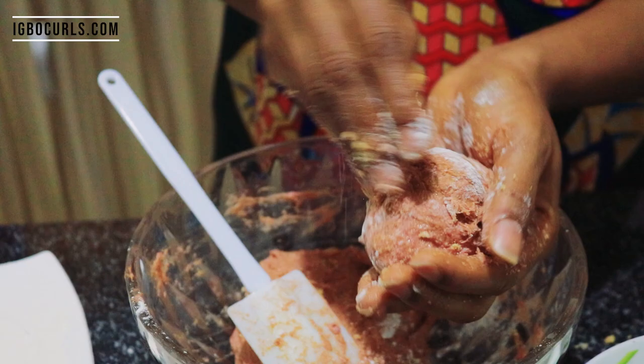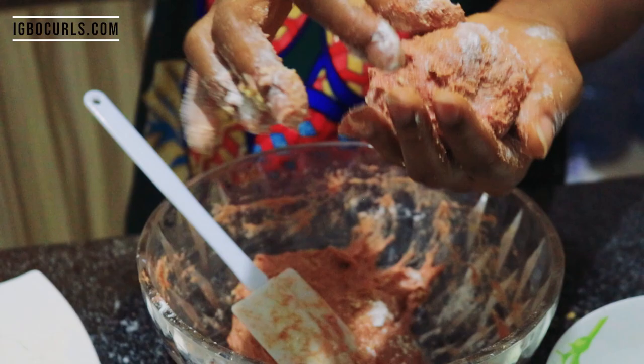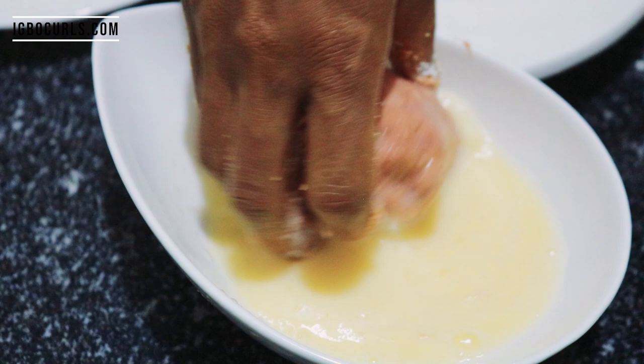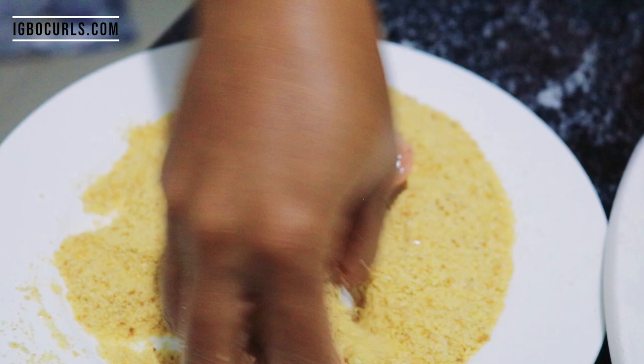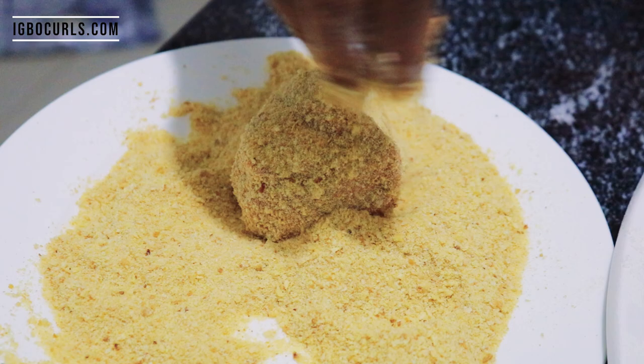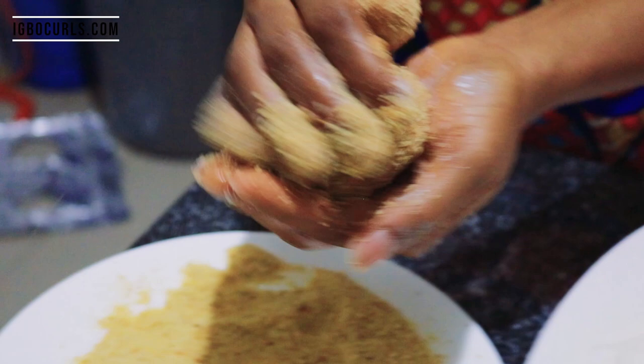Alright, so dip it into the egg wash, okay? Awesome, so make sure it's well coated. Yeah. And then we follow into the breadcrumbs. Amazing. And then it's after the breadcrumbs that we should bother with the molding. We shouldn't bother with it beforehand. Right? Mm-hmm. Okay. Perfect. I got nothing to hide.